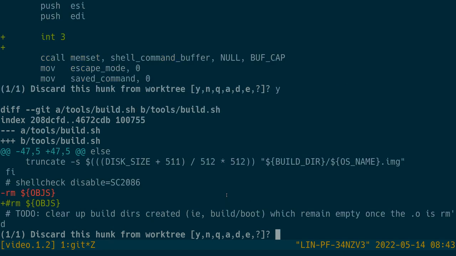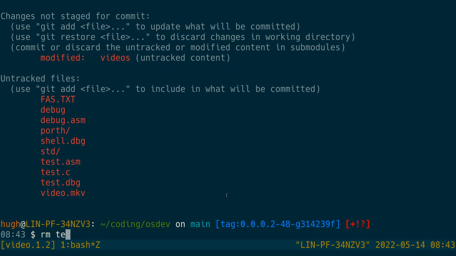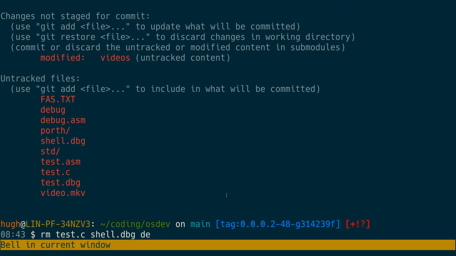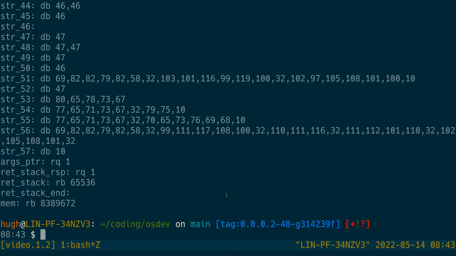We'll get rid of that, so it's just got that now. I'll clean up this test.c and shell out the bug, and what's that debug.asm I had?